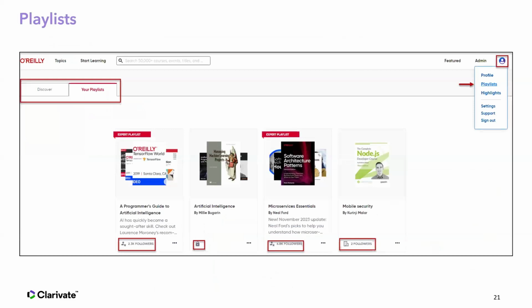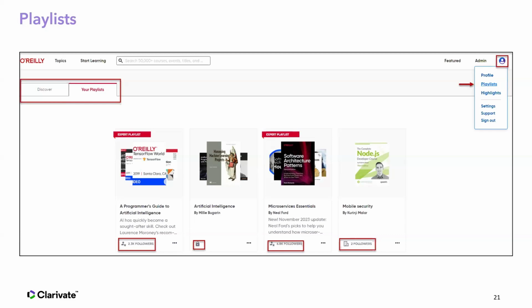We also have playlists available. So if you're searching through O'Reilly and you'd like to add any type of content to a playlist, you're able to do so. So this includes books, videos, chapters, clips, anything you'd like. And you can create a playlist by either clicking on the playlist icon next to the item that you're interested in. You can also name your playlists and continue to select content in the playlist at any time.